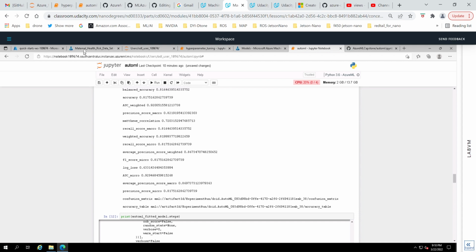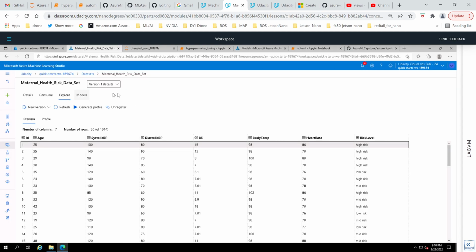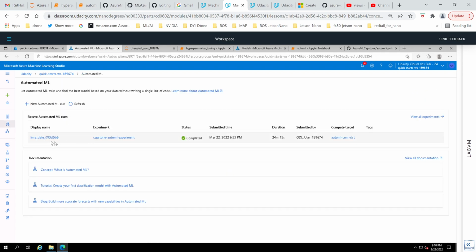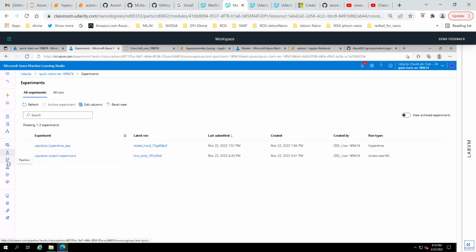Let's go back to this one. I'll just quickly show you, here's the AutoML model data set. You saw the two experiments. There's no pipeline. Environment we don't need.